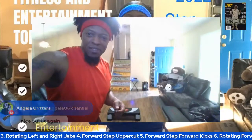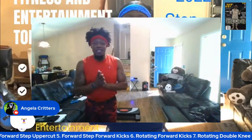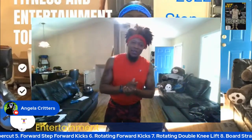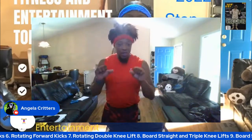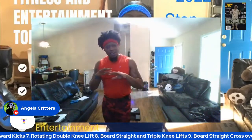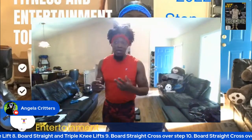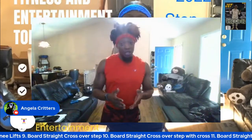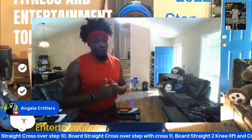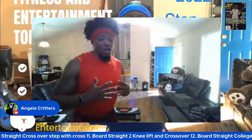We also have Angela Krillis got the weights. Another thing, this month we're not going to do the weights. I'm going to use the 2-pound dumbbell, but that's all the weights I'm going to use for this whole month. What we're going to be doing is coming to get that cardio in. We're going to try to get that body right, get that body tight by doing cardio. So we're going to just use our own body to get ourselves right.